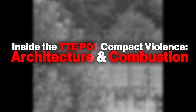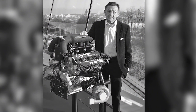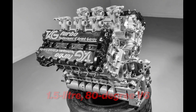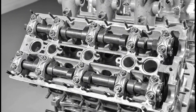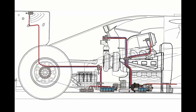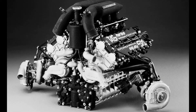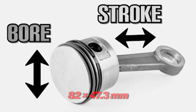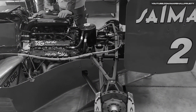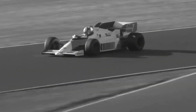Inside the TTE P01 — compact violence, architecture, and combustion. Mezger's brief crystallized into a small, disciplined engine that served Barnard's chassis. The configuration fixed early: a 1.5-liter, 80-degree V6, narrow across the crankcase to protect underfloor flow and in-swept side bodywork. Barnard's envelope also forced an unusual service layout — water and oil pumps went to the front of the block instead of the sides, and the exhausts left with a deliberate updraft to clear the diffuser zone. Bore and stroke sat at 82 by 47.3 millimeters, a rev-friendly ratio that curbed mean piston speed while leaving room for the valve gear Porsche wanted. The chamber itself was tight and knock-resistant, with a narrow included valve angle around 30 degrees to minimize surface area at the kind of boost the era demanded.